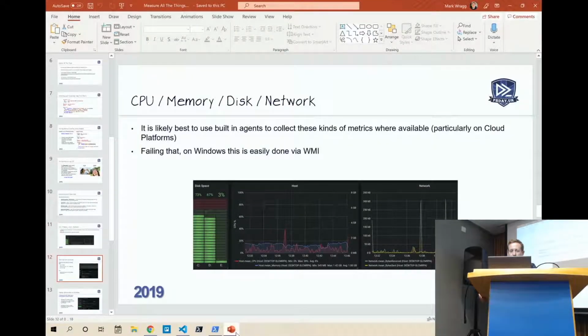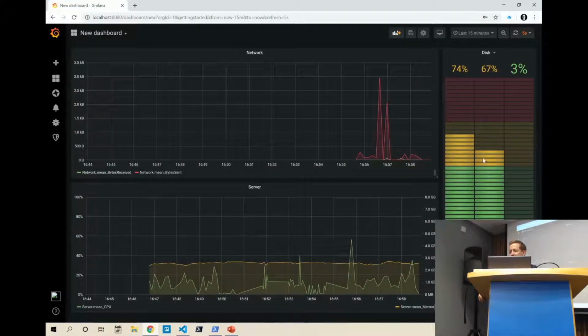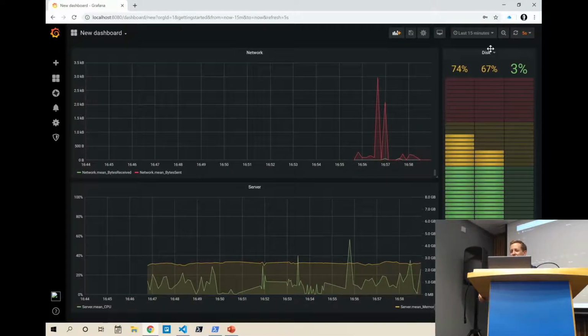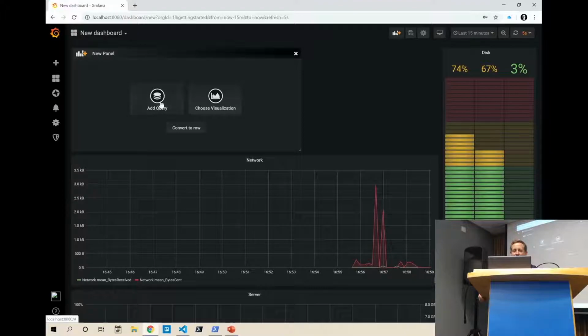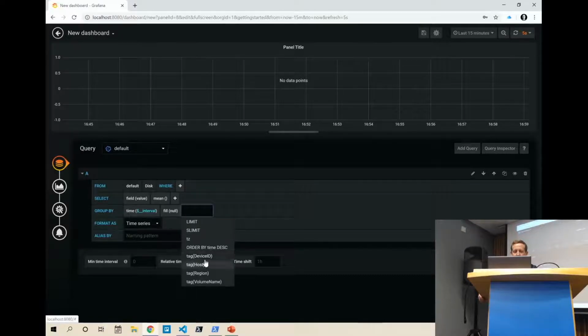Okay. So you can also do alerting through Grafana. So you need to set the configuration file. You might need to configure an email server, SMTP service, if you want to send out email notifications. And actually, although this looks pretty, I can't do an alert based on this visualization. It needs to be this kind of visualization type. So if I wanted to have my disk space alerting, then I'd need to create a graph for my disks, which I'll do just quickly in the same way.